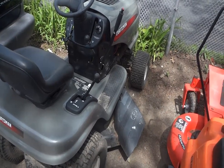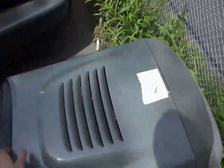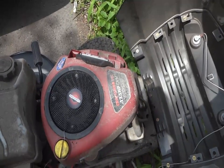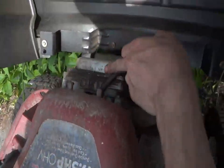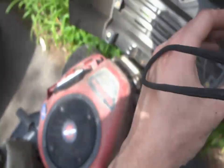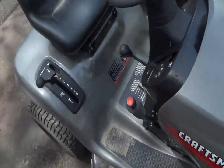Yep, another Craftsman. You guys wanna know what's wrong with it? You guys should probably already know what's wrong with it. You should just know by looking at the engine what's wrong with it. Oh, I love that. But it's a 2005. Yeah, 2005. Not a bad little tractor.